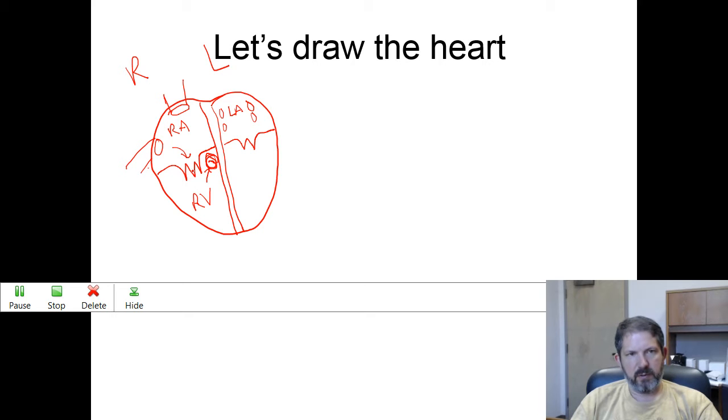So on the right we had tricuspid, tri-right because it had 3. Left we have bicuspid, just 2. It's called the mitral valve because if you look at it upside down, it kind of looks like the Pope's mitre hat. Kind of. That's how somebody thought. So that's why it's the mitral valve. Anyway, into the left ventricle.